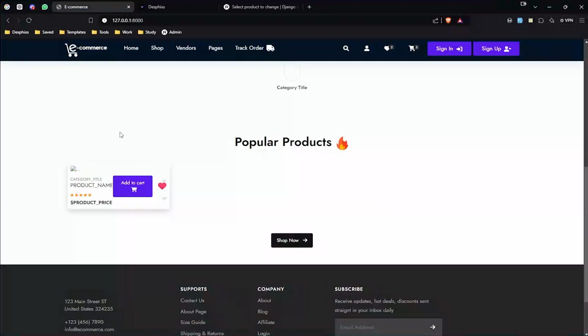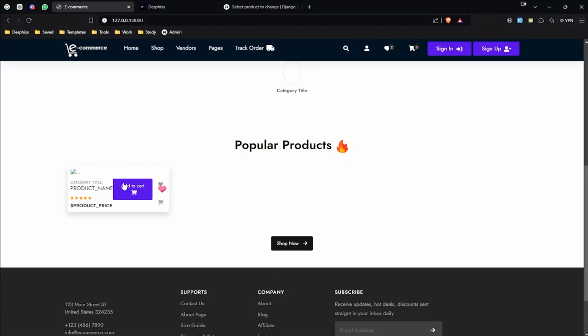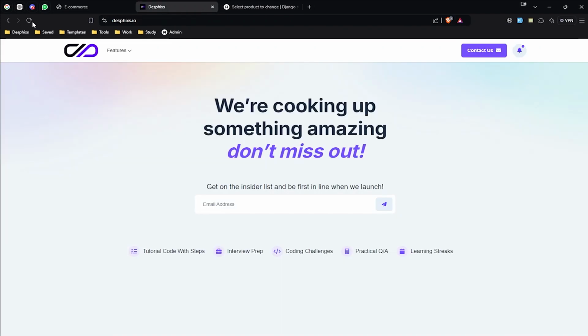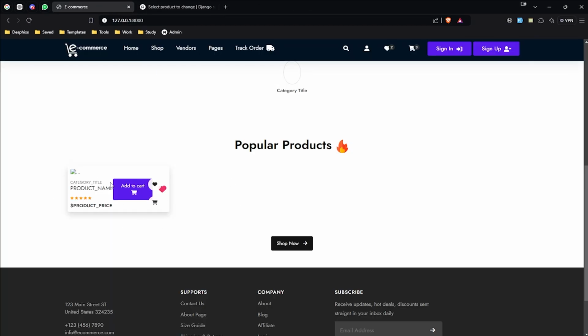Now, when you get back to your site and reload, you should still see one of this. Why are we still seeing one of this? Why are we not seeing like two or three? That is because in the admin, we only have one item over here. As soon as you add another item or remove an item and you reload this, not this one. Let me even close that off. As soon as you reload this, you can then see it will update the count of this.